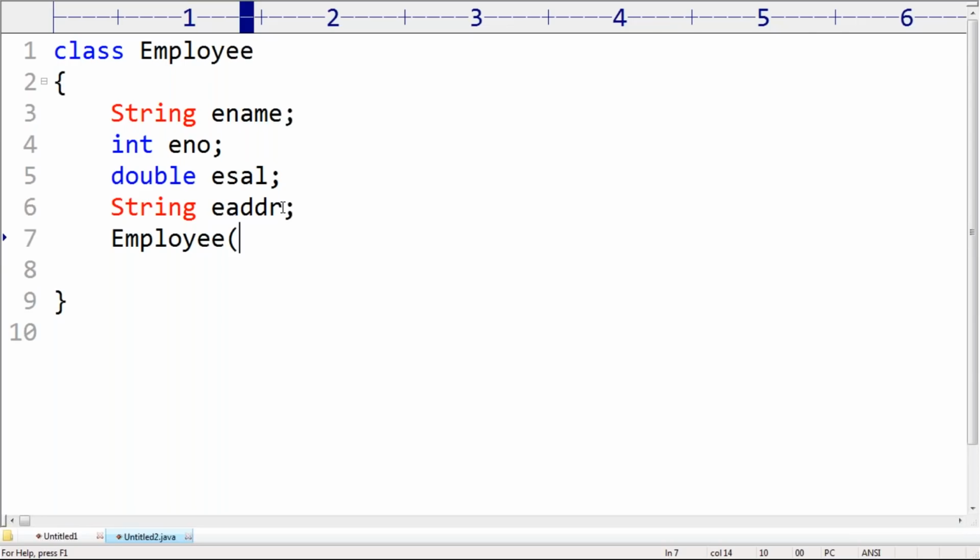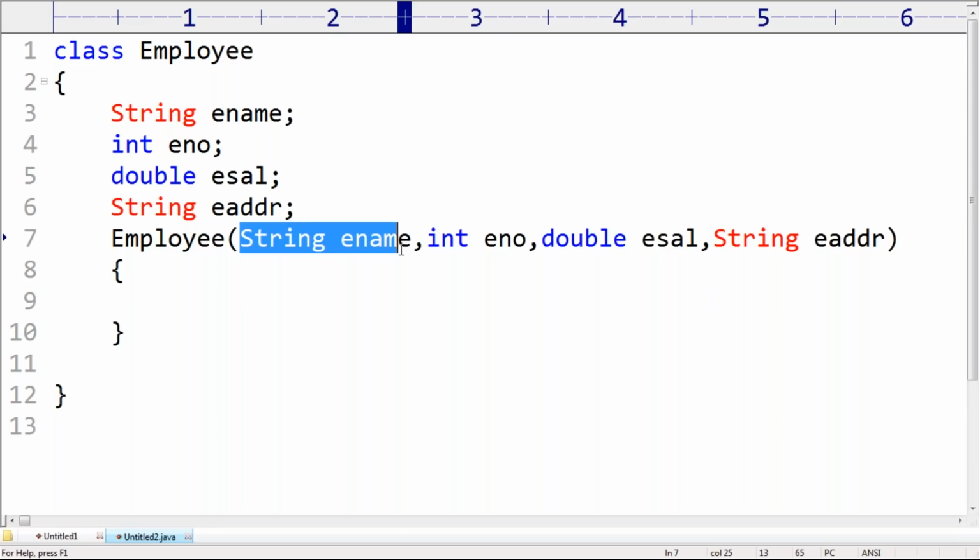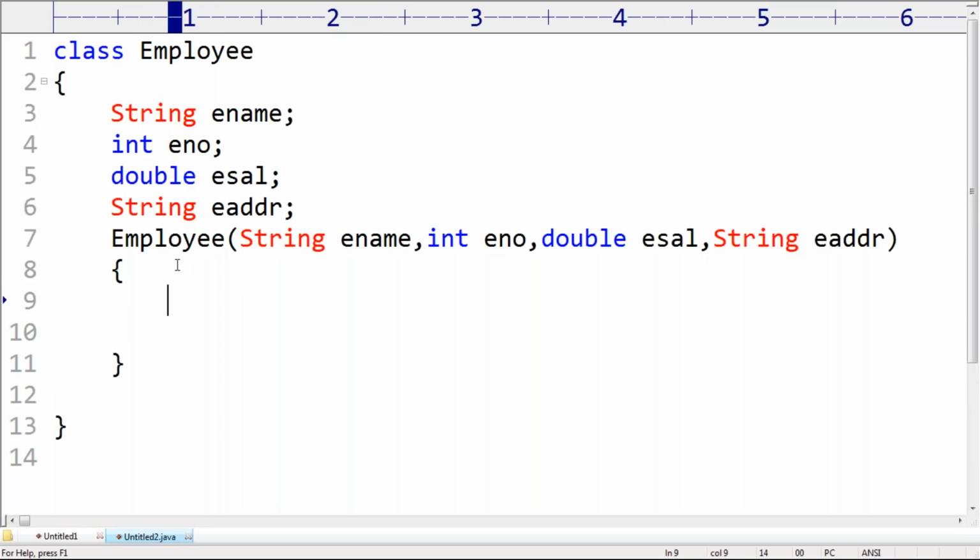The remaining people also observe that 4 properties are there: a String ename, int enumber, double esal, and the last one, String eaddress. Whatever data we are passing, assign this.ename is equal to ename. This.ename is equal to ename.